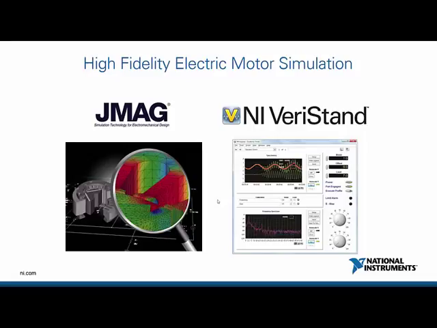to get very limited amounts of simulation data. If in the past you were to use the JMAG tool to do a simulation, it may take hours or days to do mere seconds worth of simulation. Very, very computationally intensive. What we did with JMAG and adding that to VeriStand is we basically encapsulated their simulation models onto our FPGA. So now those models will run in real time. This was a technology that didn't exist before, and it was very successful, and it's a very useful tool.